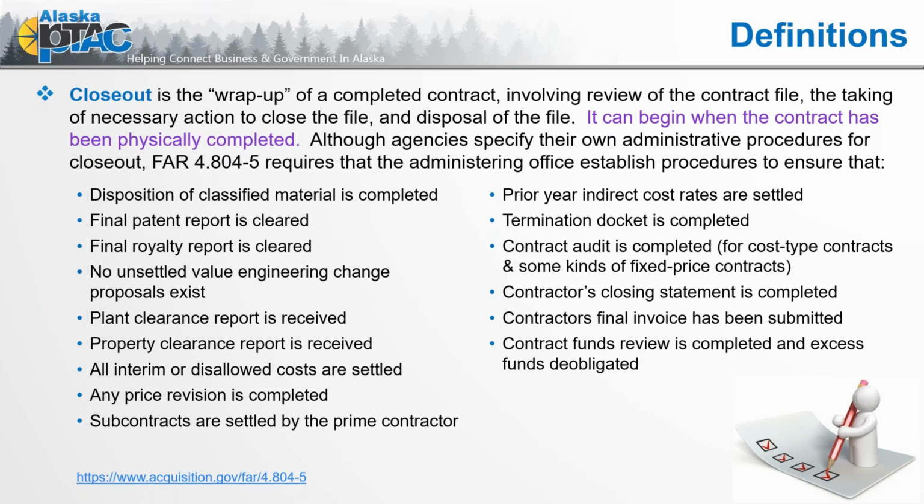Interim disallowed costs, price revisions, subcontracts are settled. Those prior year indirect cost rates are settled. Again, we'll talk cost more in a moment. That termination docket is completed. And again, that is kind of tying to this whole list when we talk about that termination docket. That contract audit is completed. Contractor's closing statement, contractor's final invoice, and of course, contract funds review is complete and all excess funds are deobligated.